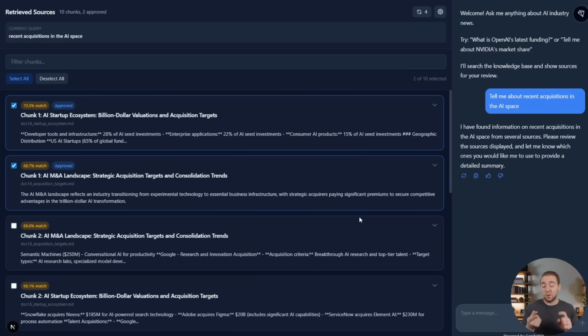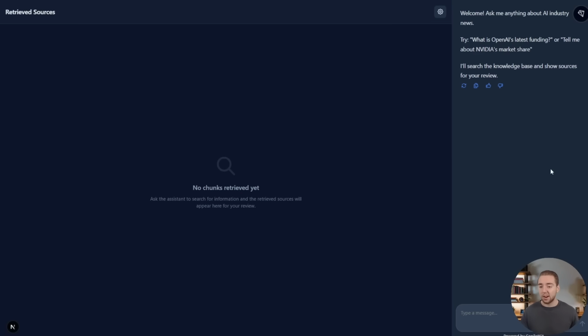So I built this agent with CopilotKit and Pydantic AI. I'll show you what that looks like under the hood, but first I want to give you a quick demo of the agent. The knowledge base that this agent has access to just contains a bunch of information about different AI companies. So I'm going to restart the conversation here and paste in a question. I know that my face is blocking this a little bit, but it's just asking, what is OpenAI's latest funding?